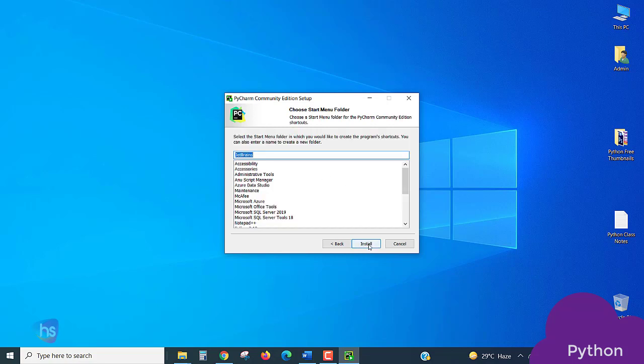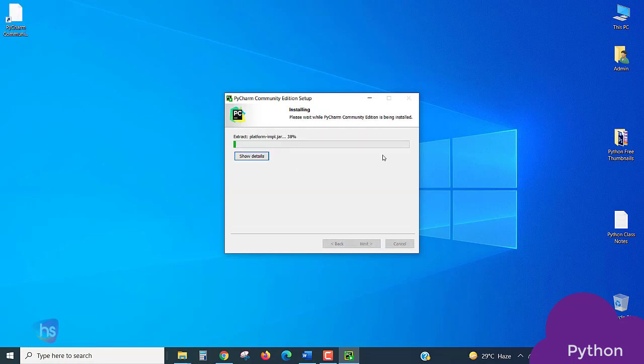Now JetBrains is installing here. Click install. You can see it extracting the jars, which are many libraries. The IDE has basic libraries already added, along with many tools to run, set up projects, and create them. An IDE is a framework where we develop applications like web applications and Windows applications.